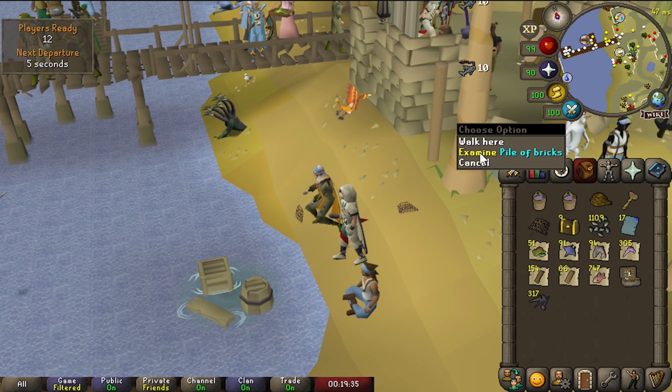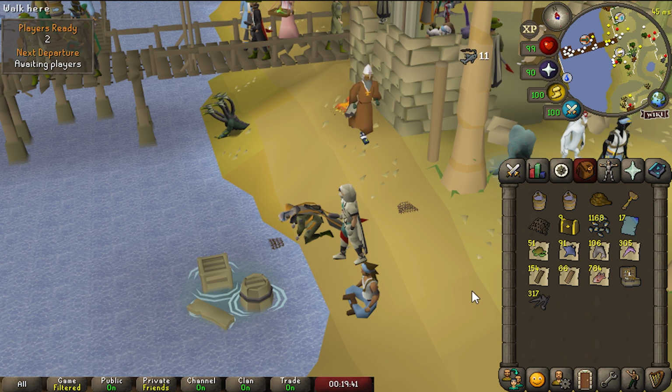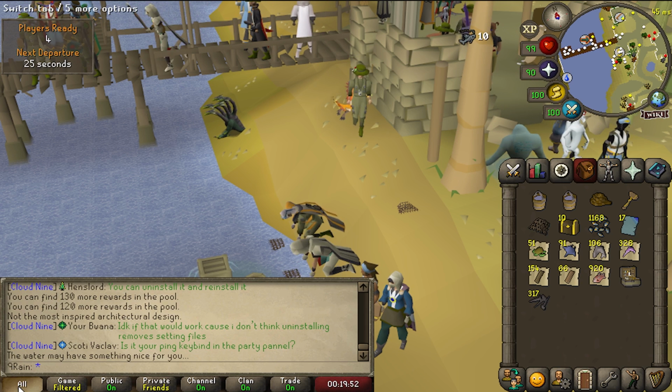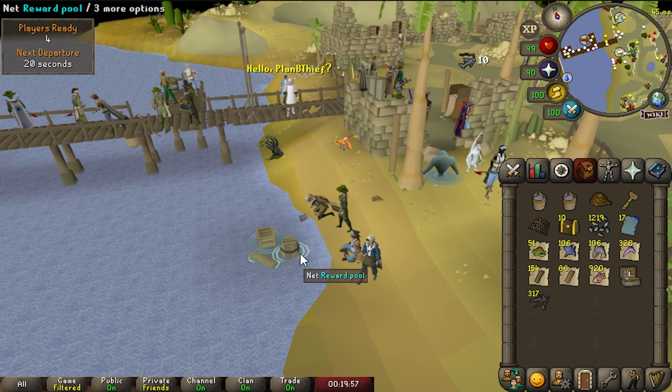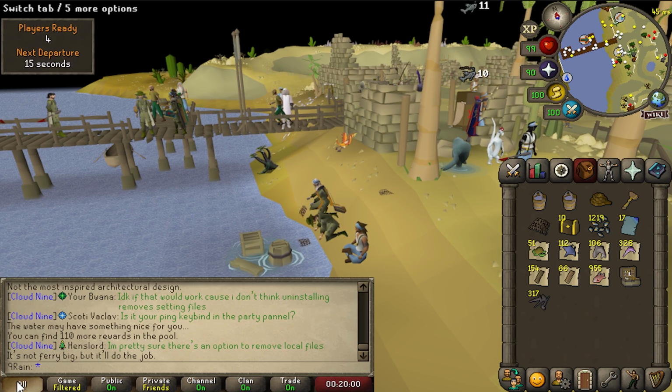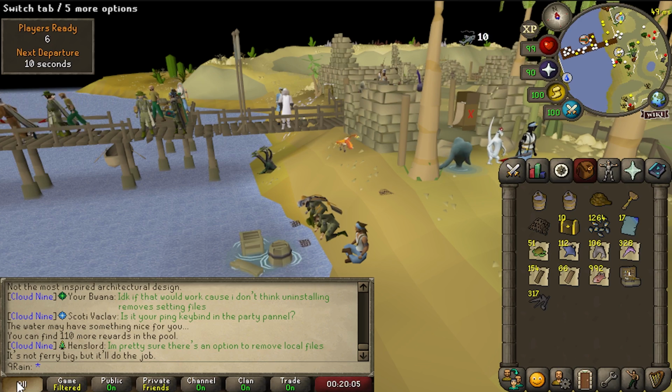There's a pile of bricks over here. Examine pile of bricks. Not the most inspired architectural design. Okay, well, what else is in this scene? Examine reward pool. The water may have something nice for you. Ooh, like a sexy mermaid, babe, a fairy. It's not fairy big, but it'll do the job. These people are brilliant.